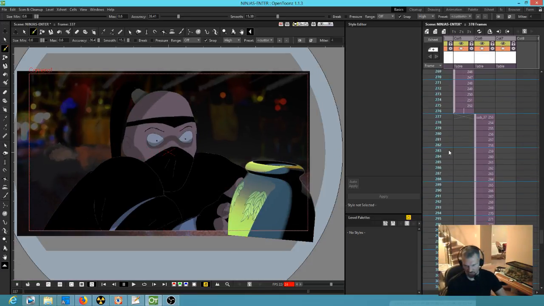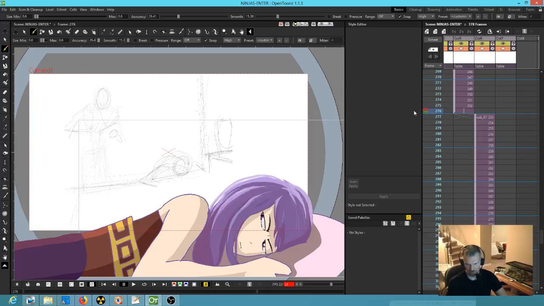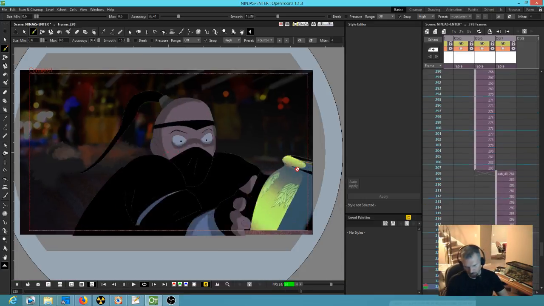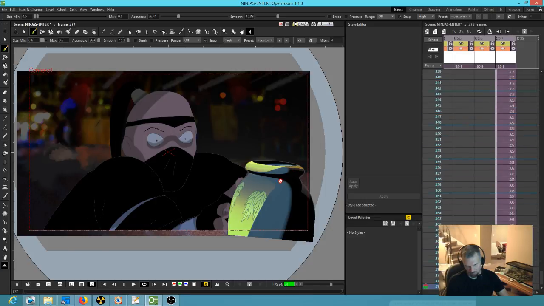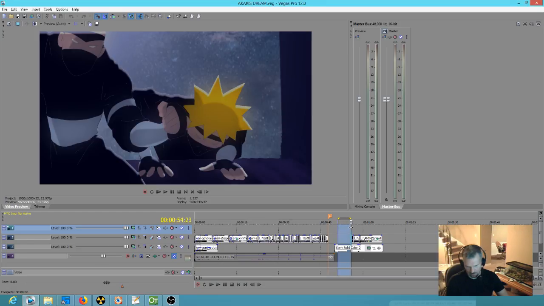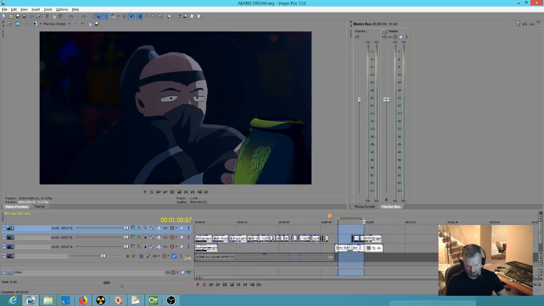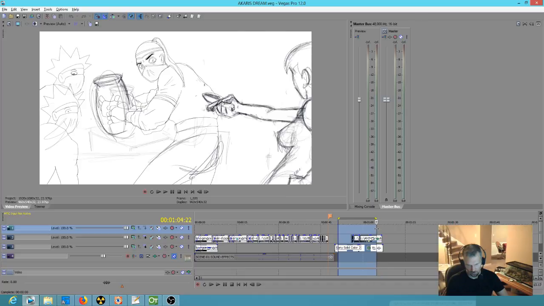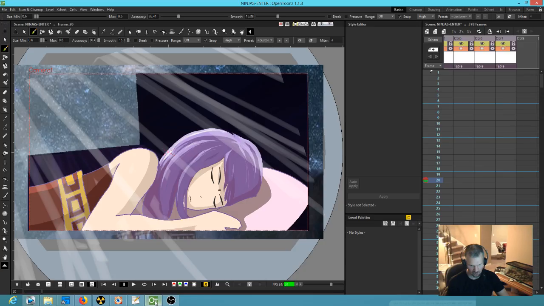And in this shot, the main point is that you're going to see this character struggling to get his bearings, and then he knocks the vase. Then what happens after that is he realizes that Akari is behind him with a knife stuck in his back, which is not fun.